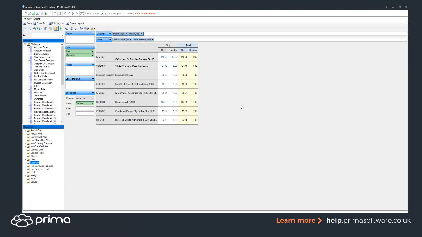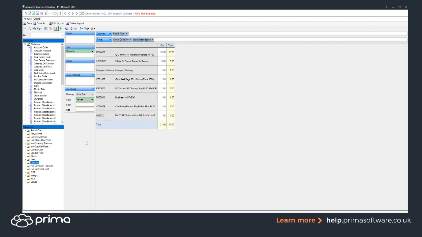As you can see, there's totals down the right hand side here as well, but just for your info, you can display totals there to give you an overall quantity and net view as well. So you can see there the 21 items of that net as well. You can remove the net if you wanted to. So if they didn't want to see that information, you can drag and drop that info out of there as well. It just depends on what information your customer wants to see, and you can build it for them as well.